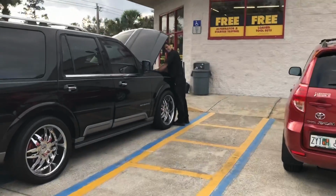All right, so Walmart unfortunately did not have any brake cleaner. I got the brake fluid though for $4, so pretty happy on that. It's like $3 cheaper than Advanced or whatever. So I'll go to Advanced right now, pick up some brake cleaner, and then I'll be able to go home and do the brakes. Oscar, say hi to the vlog.